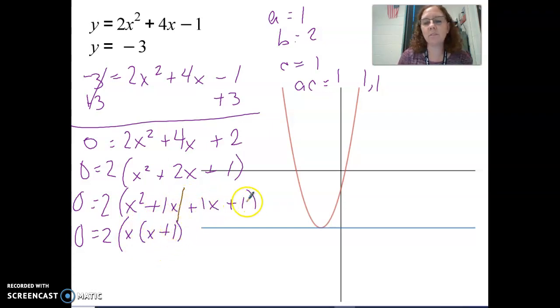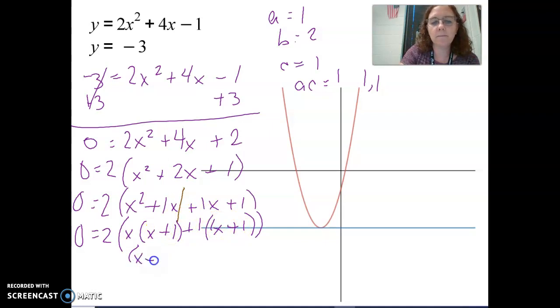All right, now let's look at these two. The GCF of these two is 1, so I'll put 1 right there. And again, you can put the 1 on that x or not put the 1 on that x. It doesn't matter. But when you divide by 1, nothing changes. Okay, so I notice I have x plus 1 in both of my parentheses. And I look at what's on the outside. Well, that's going to be x plus 1 also. And my 2 is still there.